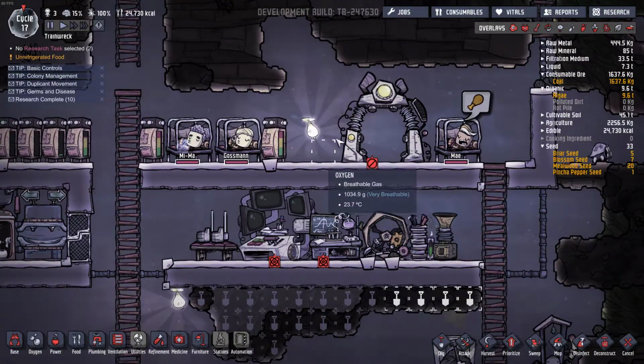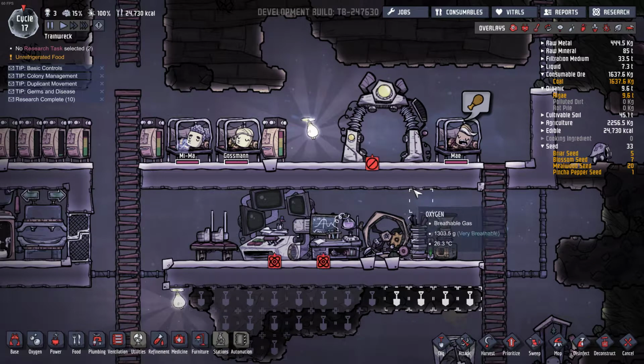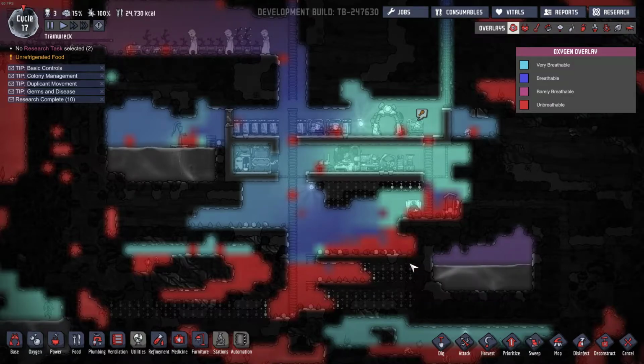I was meant to sort out Mima's bed, actually, put it a little bit closer to the light so she feels a little bit better. But yeah, I might do that in the next episode, because beds, or individual bedrooms even, seem a little further down the road than I'd first envisaged. Oxygen overlay. I mean, it's looking all right in the places where we live. Again, moving Mima a little bit further in, bring her into the oxygen. That's going to be good for her. Yeah, we do need a little bit more oxygen generation.